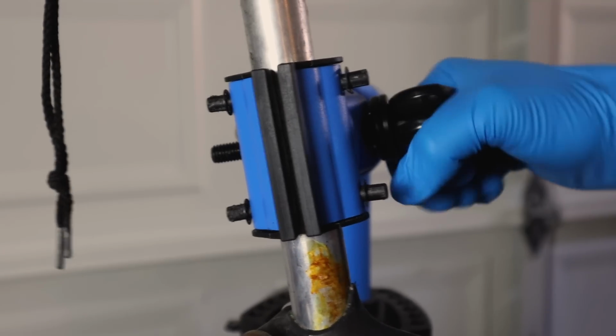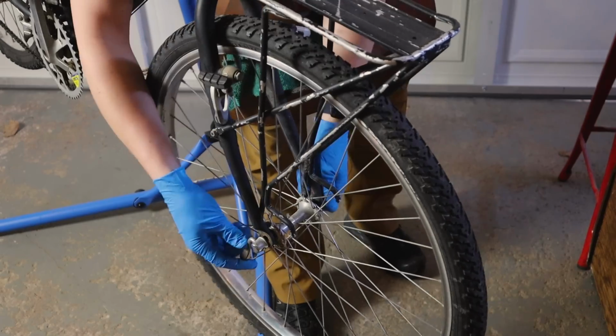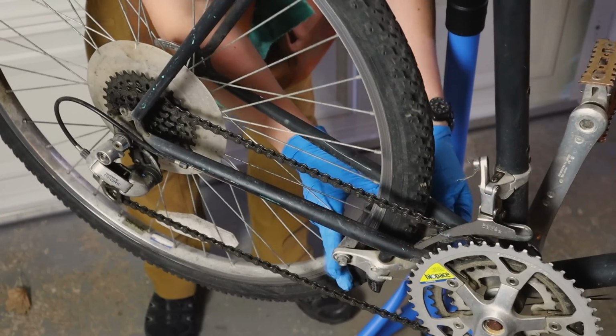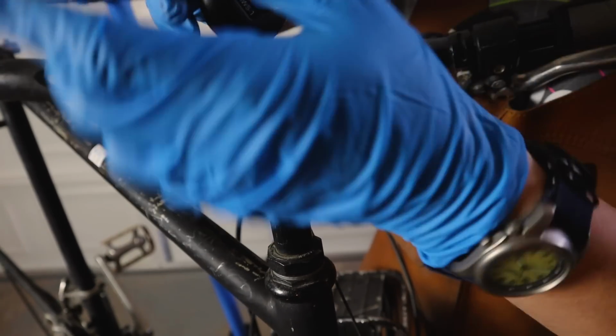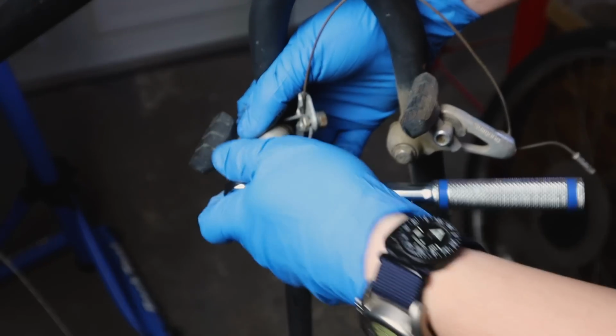Once I had it home, after a quick look at the serial number and looking things up online, I discovered that this was a Novara Ponderosa, a 1988 Novara Ponderosa at that. And these first Novara Ponderosas were actually made by Ibis bicycles, which I thought was pretty cool.